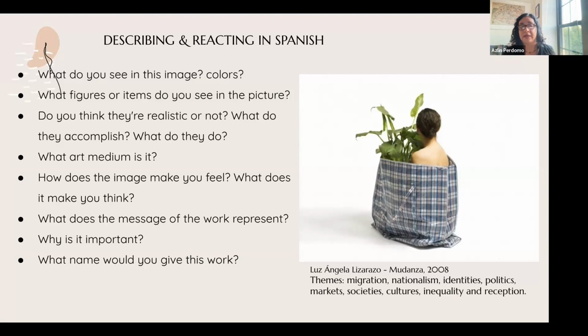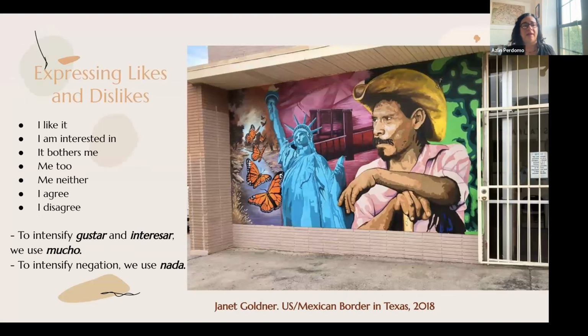So here we have another interesting mural, and this is actually a photograph of the mural, and it's at the US-Mexican border in Texas. Of course, the imagery is very powerful. You have the butterflies crossing the Rio Grande, and it's a metaphor for transformation and for going towards another place, and you have the migrant, the worker, which is a very well-known image, and it has its symbolism. And then the American dream with the Statue of Liberty, and it's the dream that many migrants want to achieve, whether or not it's a realistic dream.